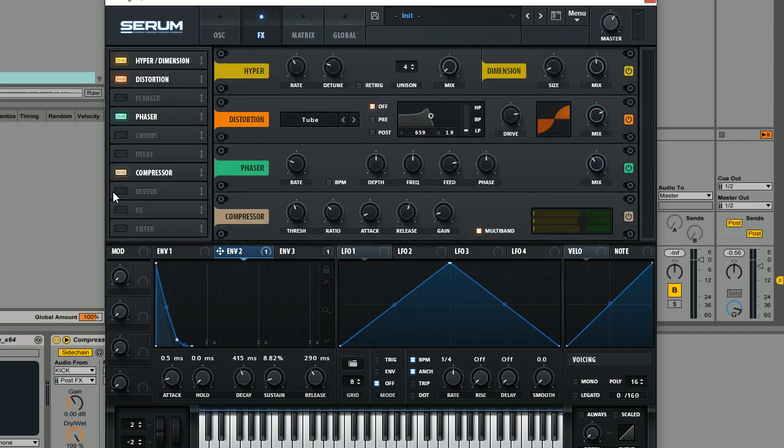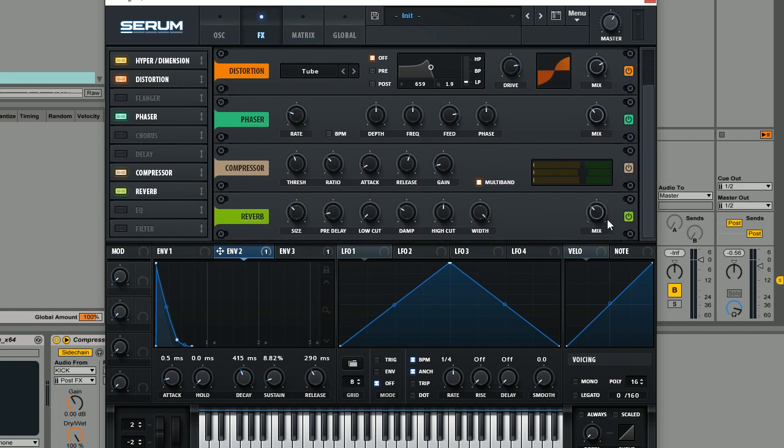The next thing we're going to add is a reverb. We're going to use a trick that I use quite a lot on sounds, where we bring the mix amount down and then use an envelope, usually the amplitude envelope of the whole sound, and then put this on the mix amount. This is a really cool mixing technique, because it just means that whenever the sound isn't playing, the reverb won't be either. It doesn't work on every sound, but I usually think it sounds pretty cool on bass sounds, so I'll definitely try that out. We're going to move the size up a little bit, bring the high cut back a little bit, increase the low cut just to take some of the muddiness out.